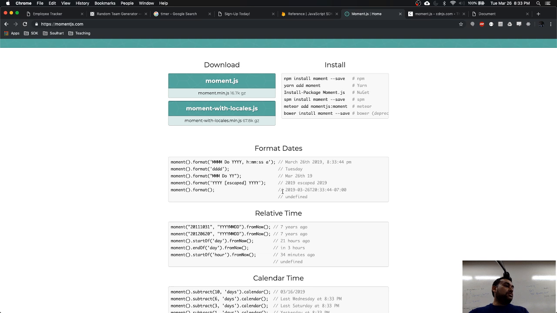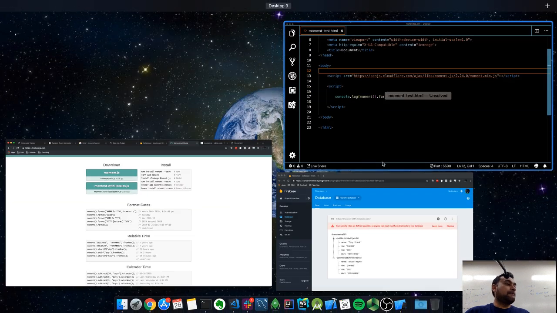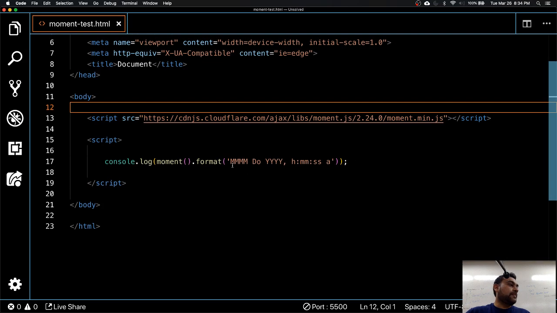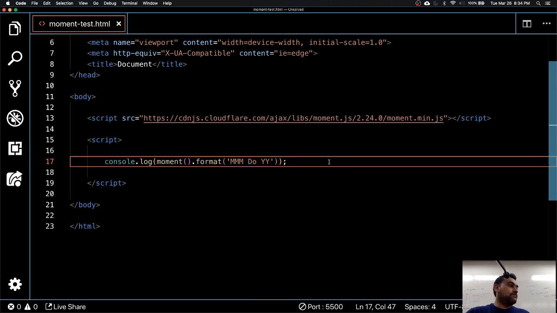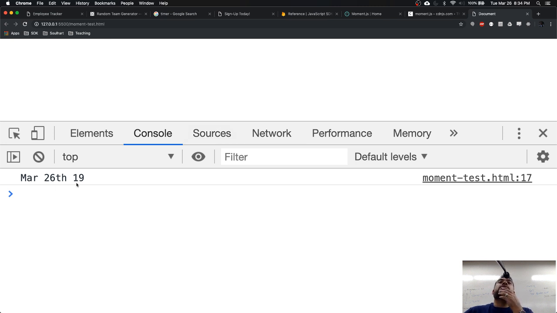Okay, now this is not the only format available. Let's look at this one. So this one they're saying it's MMM, so it should give you March, whatever. It should give you the name of the month, and then Do should give you the th date, right? Whatever the date is, and then the year, giving you just the short form of it. Okay, so if I copy this thing, okay, let's look at our page. So this gives me this thing.